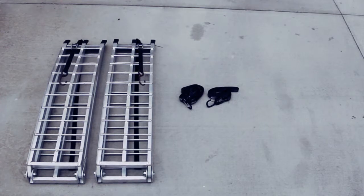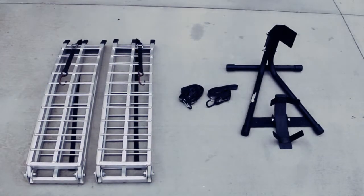What you'll need is a set of tie downs with integrated soft loops like these from Bike Bandit, a set of 2 arched folding ramps. I recommend against using straight ramps, and I'll show you why later. And finally, a sturdy wheel chock like this one from Bike Master.